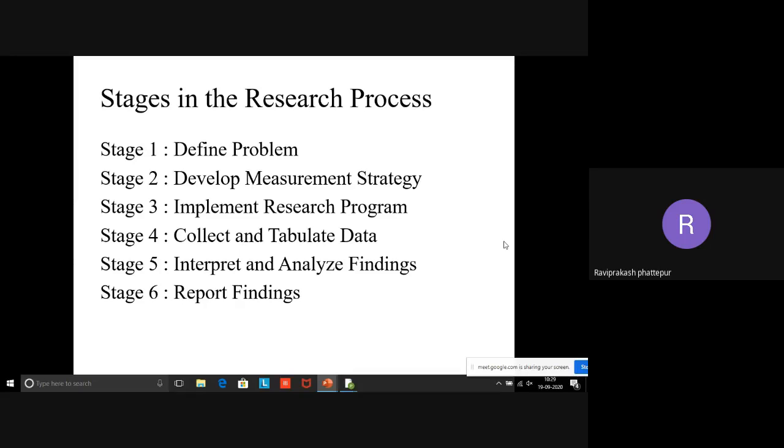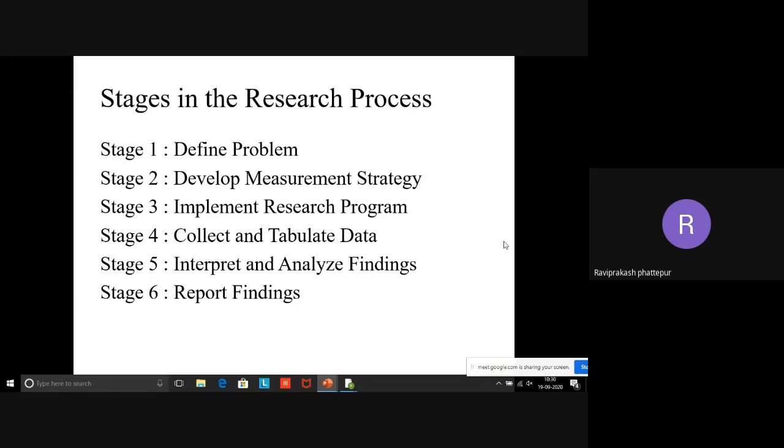Based on your implementation and the measurement strategy, you are collecting the data. Various types of data are there, like primary data and secondary data. Secondary data you already know, taken from books, newspapers, articles, and so on. Basically, somebody else has collected it and you're using it. Primary data, you are going to the market and collecting first hand information from your customers or whoever the target audience is. What do you mean by tabulation? When you are collecting the data, it is called raw data. Raw data has to be put in a particular format for you to analyze and interpret it.